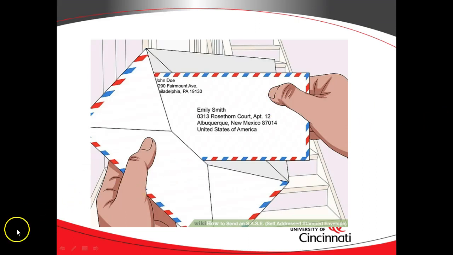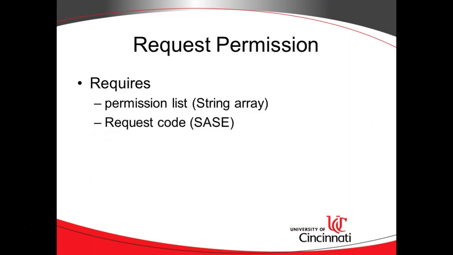This image is courtesy of WikiHow. In this case, we request a permission and attach a request code to it — that's like the from address on our self-addressed stamped envelope. When we open our mailbox, we look at the from address and realize we have tickets to The Price Is Right. Similarly, when hearing back from the permissions request, we look at the request code to remember who requested these permissions. In one activity you could have multiple permission requests, but they all come back to the same method, which is called onRequestPermissionsResult.